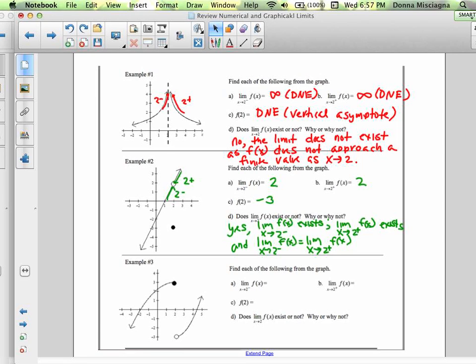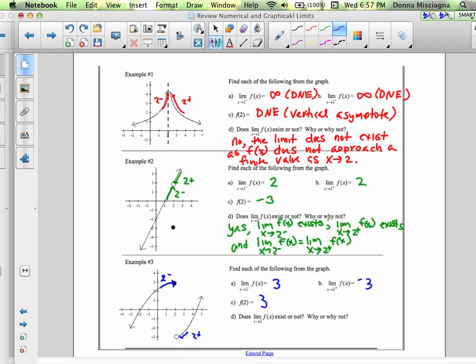All right, so now let's take a look at the third one. Find each value of the function of the following from the graph. The limit as x approaches 2 from the left. So we are heading this way. Right, and we are approaching 3. So this is 2 from the left, and that was 3. The limit as x approaches 2 from the right. That would be going this way. Right? We're coming from the right here. And that is negative 3. F of 2. Right? So f of 2, you can see the dot filled in there, is 3. Same as the limit from the left-hand side.